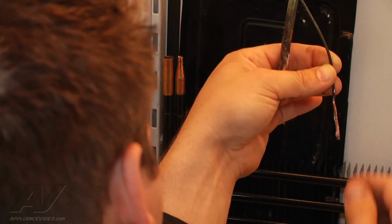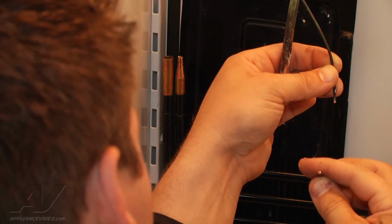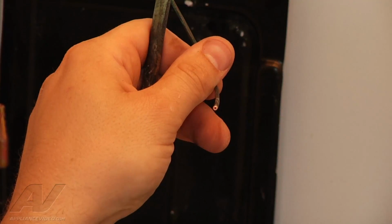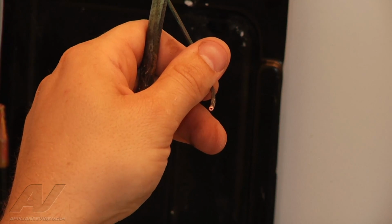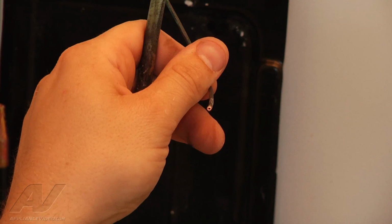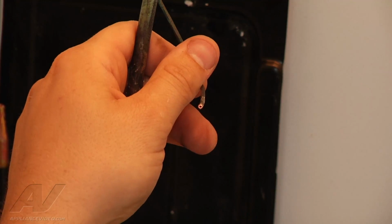Alright, I got a little score in there. I'm just going to see how I can actually break it off. And here's our cap tube. Since it's so small, it's so easy to crimp. By doing this, we can see that the hole is still present, that we didn't push down too hard and close it off, which would give us a restriction.